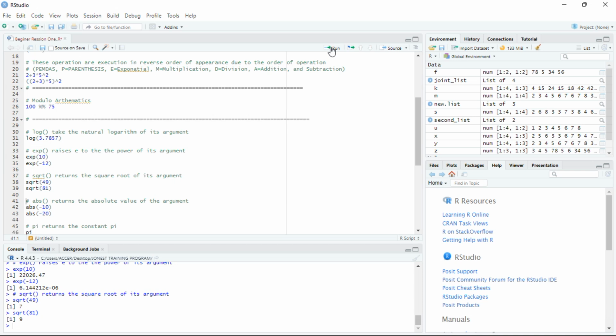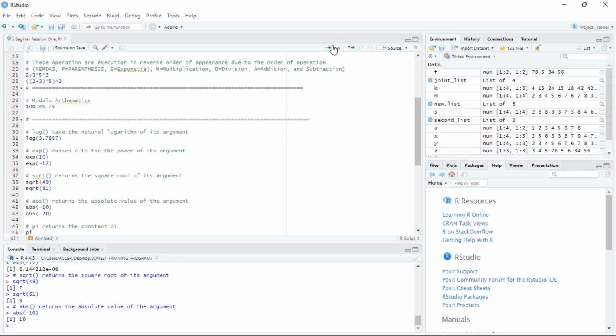At the end of the day, R can be used to do almost all the mathematical calculations that we use our hands to do manually. If you know how to code it, it will be very simple for you. If you want to find the absolute of a number, you know that the absolute of a negative number is positive, and the absolute of a positive number too is positive. So here, if you want to find the absolute of a certain number, use the abs function. For instance, if you want to find the absolute of negative 10, it is surely going to give us what?